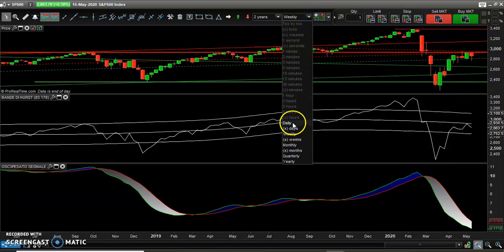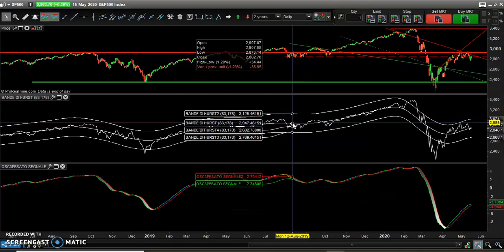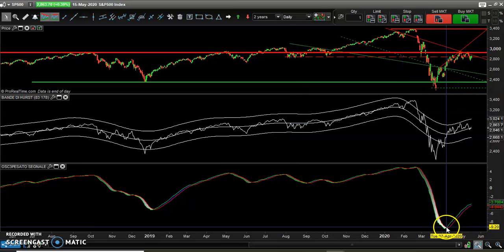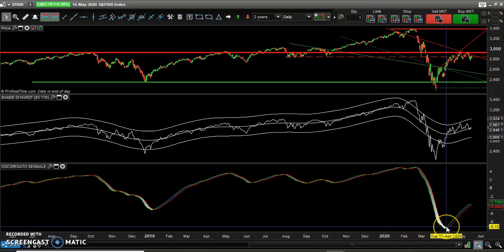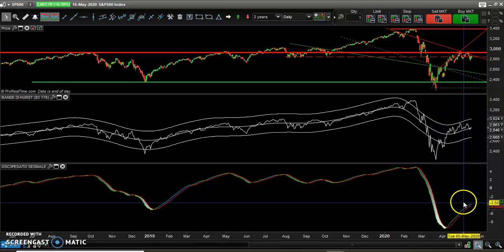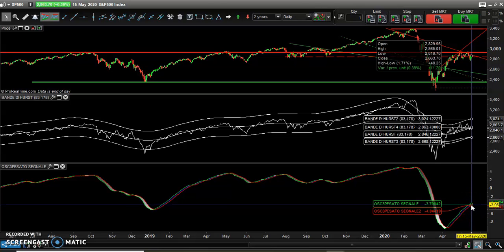Let's move now to the daily chart, and of course here we should see a different signal from the last indicator. Exactly, here we see that the two lines are positive, with the green which went above the red one, giving a buy signal on the 7th of April. Yet now they seem to be converging to each other, which is a bad signal. Anyway, we don't have a sell short signal.